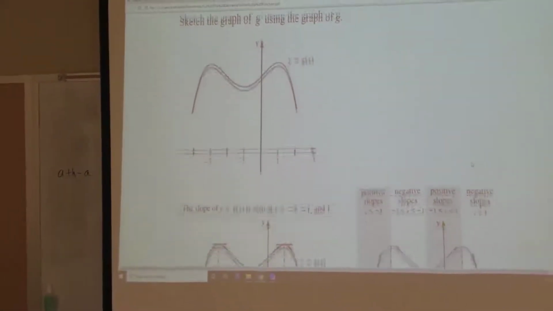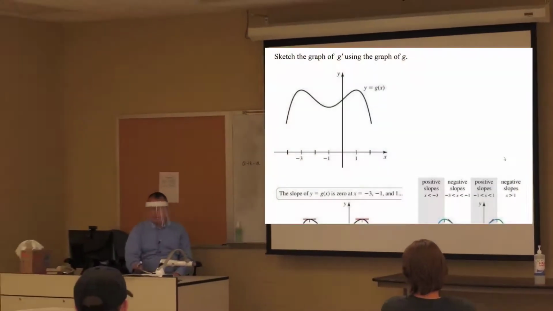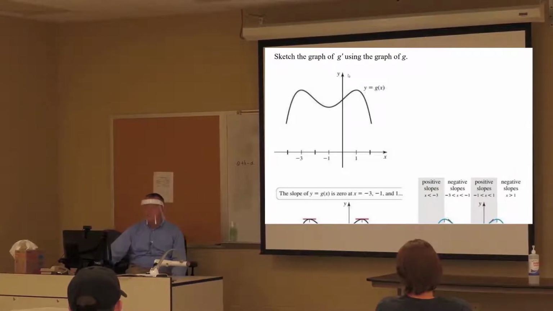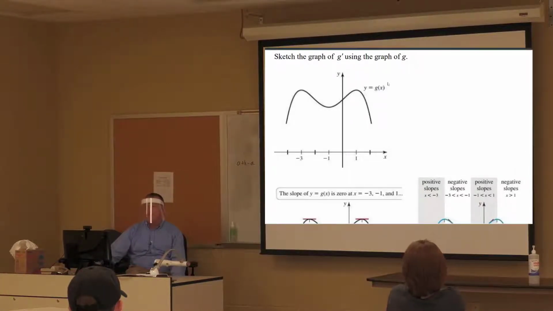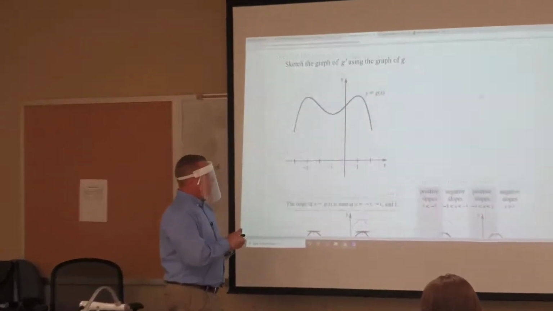Okay, now here's one type of problem. I've never seen this in other calculus before, I don't think, but it's kind of interesting. All right, so it says sketch the graph of G prime using the graph of G. Okay, so if you have that graph G and you want to graph the derivative of G, that function, okay, just looking at that, what would you do? Okay, now again, we never do that really that much, but what would I be looking at?